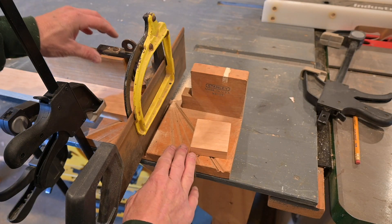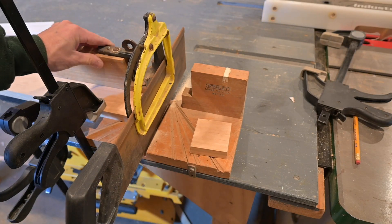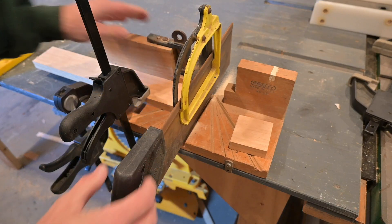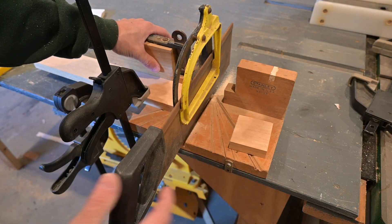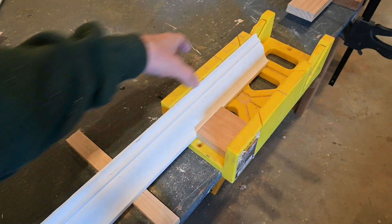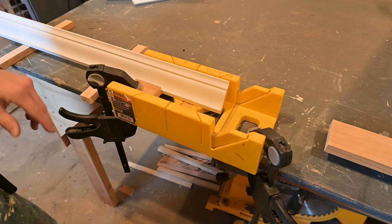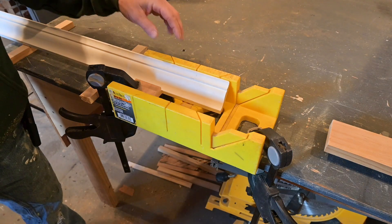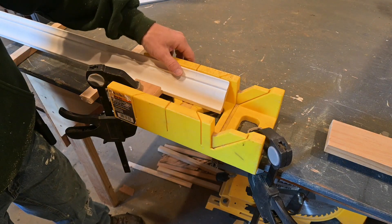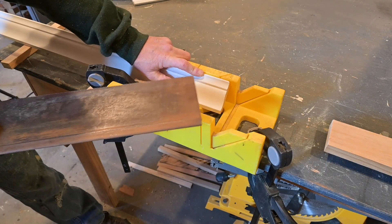One trouble with this box I just noticed is that the back fence is loose. You can see it's actually moving. And when you're trying to make a cut and that's moving on you, not very helpful. Back in the day this would probably be in better shape, but this is what we have now. The spacer is the right size, this is tight against the fence. I just need to figure out a way to clamp this down. I still need to hold the workpiece — the crown molding — from going back and forth. I did not clamp that part, so I'm going to see if I can do that with my thumb.